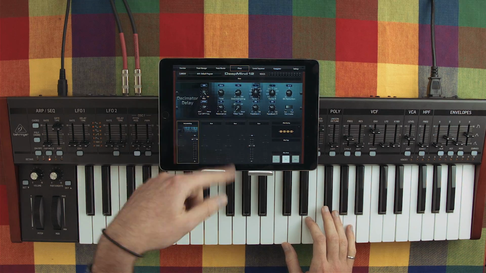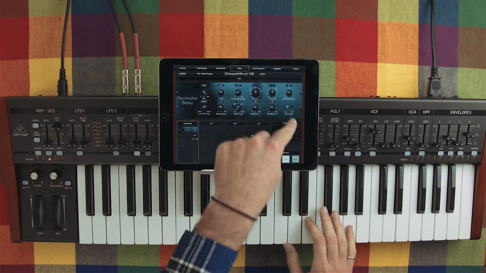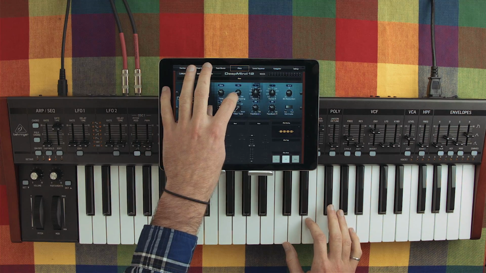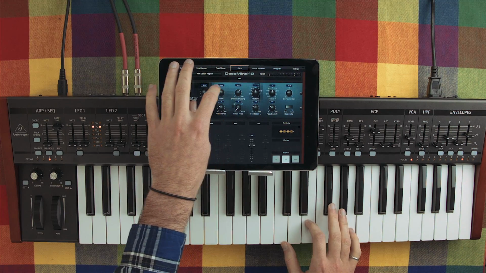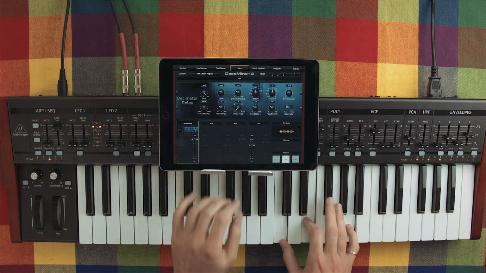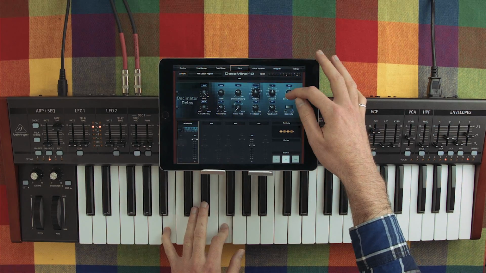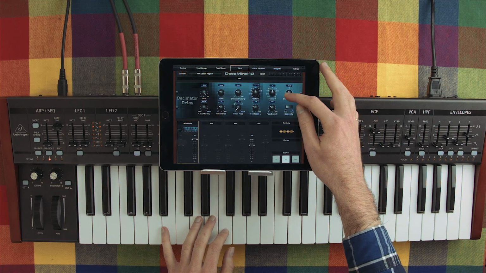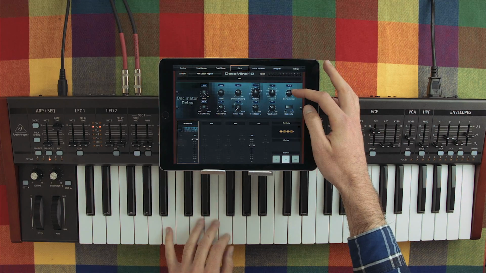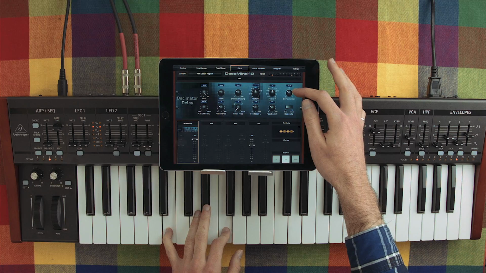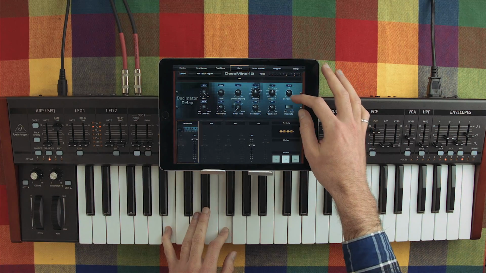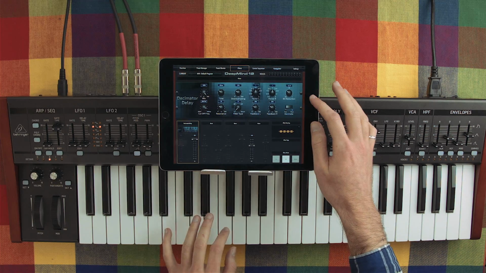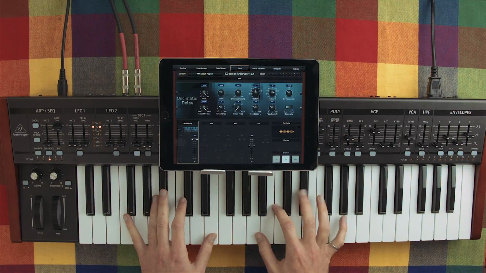So I guess the feedback loop gets routed through a filter and bit reduction and decimator, which you can kind of tame with this filter. You have downsampling here. The bit reduction is a little extreme. You can go down to 1 bit, which you can barely hear anything. It goes from 24 bit to 1 bit. And you can set the decimator to be before or after. You have pre and post. That's a really cool sound, actually.